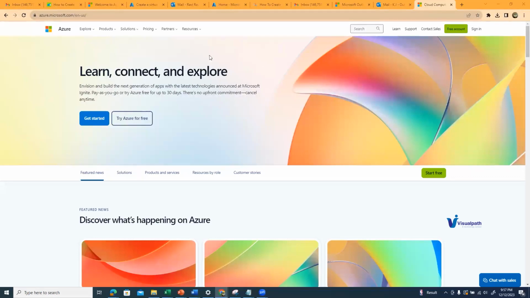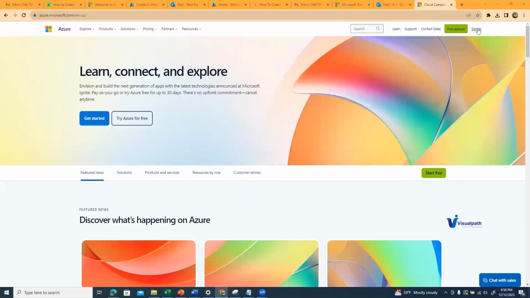Now we want to learn, connect, and explore. We want to connect into Azure, learn the concepts, and then explore this particular portal. I have already created a free trial account. Creating a free trial account is a very easy process. I'll give you 5 to 10 minutes of time. I want everyone to create this free trial account using your debit card or credit card, mentioning your phone number and everything, and then log into your portal.